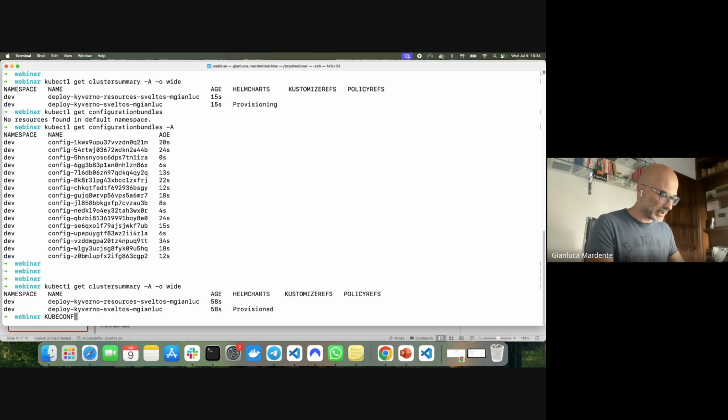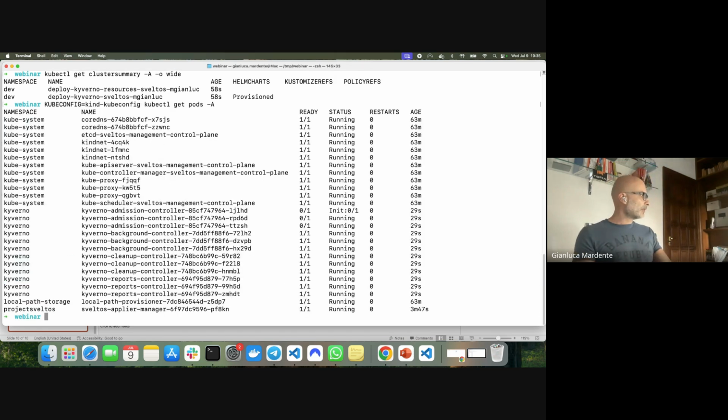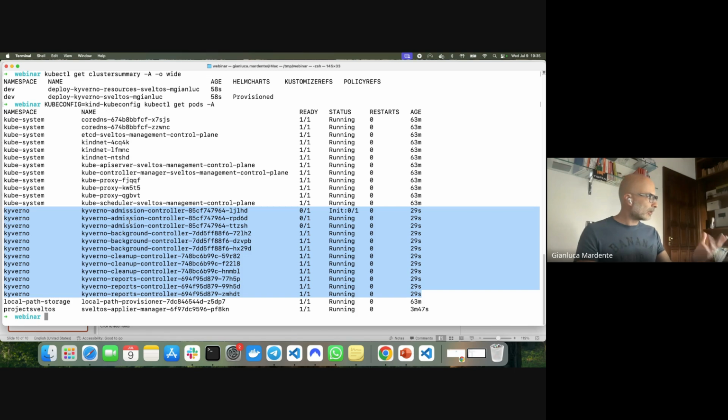Meanwhile, we can go to the managed cluster, so kind kubeconfig. And what we can see is that, boom, Kyverno got deployed there, like 20 seconds back. There are 3 admission controllers because we said we want 3 admission controllers, 3 background controllers, 3 cleanup, and 3 reports.